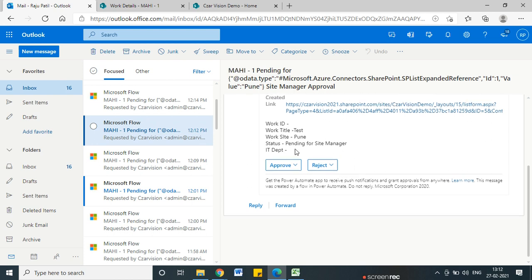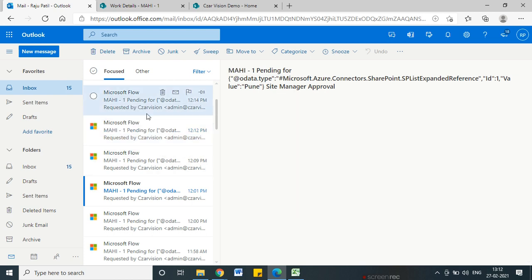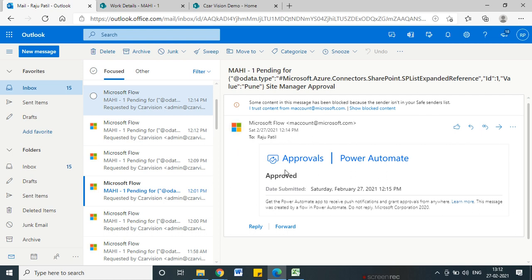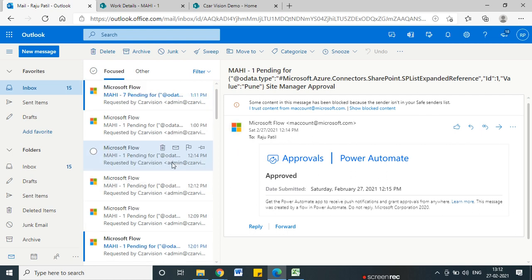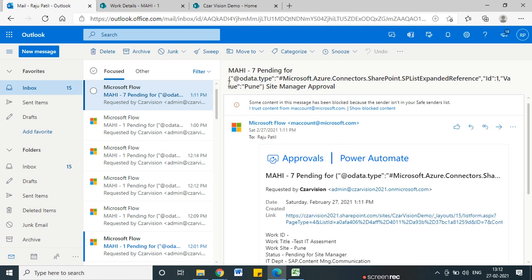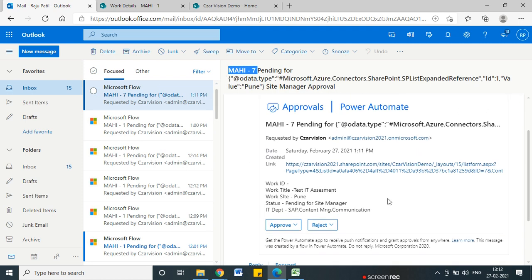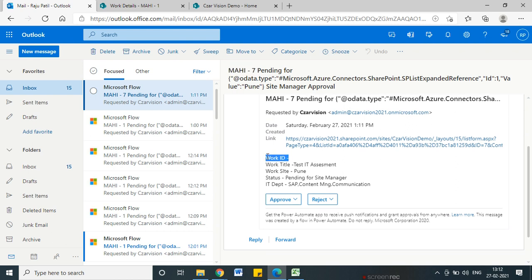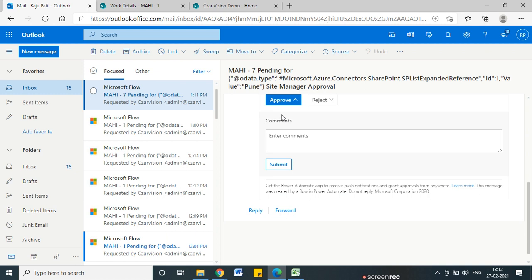Okay, so here IT department is, sorry, I have selected the old request, that's why. Sorry, I selected the old email. So here work ID is appearing correct now. But here work ID is not appearing. Correct that. Okay, so test, then this, and it's working. Okay, once I approve, say approve.